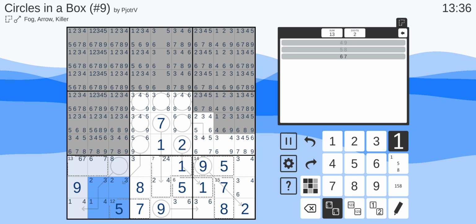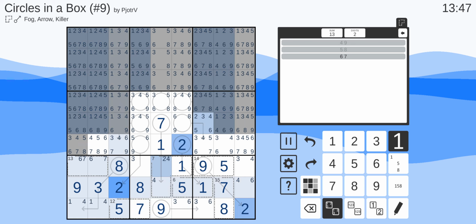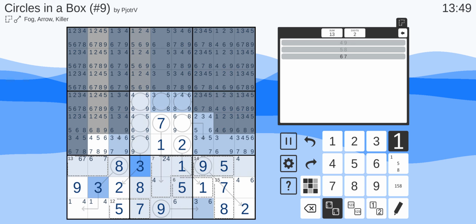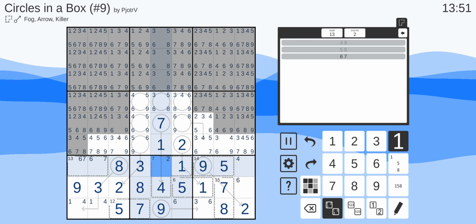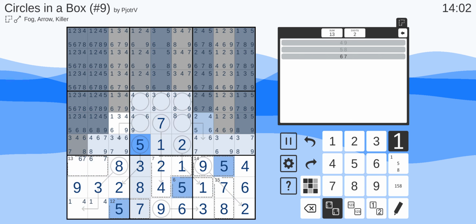So a 6 and a 7 cannot be there. And neither can a 6 be down there. So that must make this an 8. So this must be a 3. Because this sums up to 5. So this is a 2. And then this is 3. 4, 2. 4, 6. 3, 6. And then 2 and 3 sum up to 5.